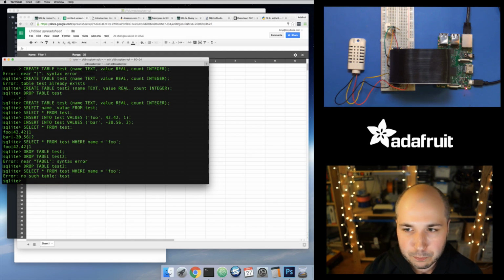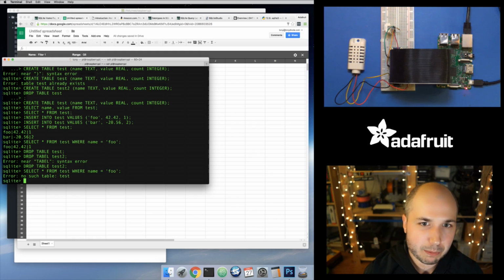Okay, so what I wanted to do, I wanted to create two tables. I'm going to create one table where I'll store sensor readings, and then another table where I'm actually going to store the sensors that I have connected to my Raspberry Pi. And this is kind of cool because I'm going to put my program state, which sensors I have connected, what pins they're connected to, into my database, so that if I want to add more sensors, I can just add new rows to my database. I don't need to go change my code or change some configuration.